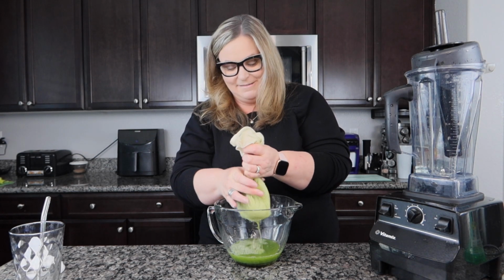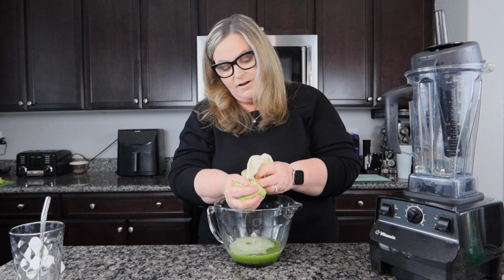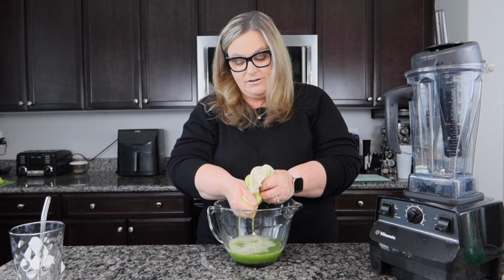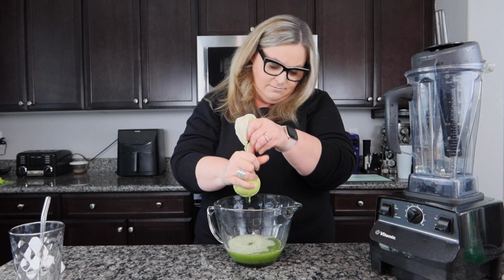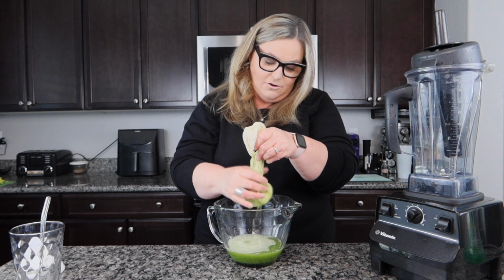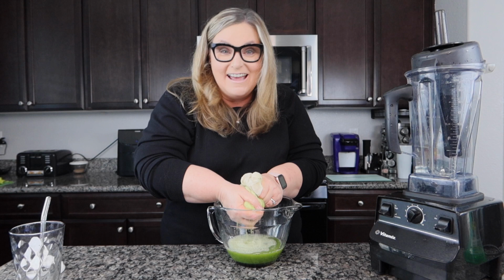There it goes. Getting all the air out. Nice gentle squeeze. Because down here in all the fibers, that's where the juice is. And it's really starting to come out. So I just give it a nice gentle squeeze. Kind of work those. There we go. That was a good one. Oh! You're gonna see how fun this is too when you clean out the bag. It's not that bad.